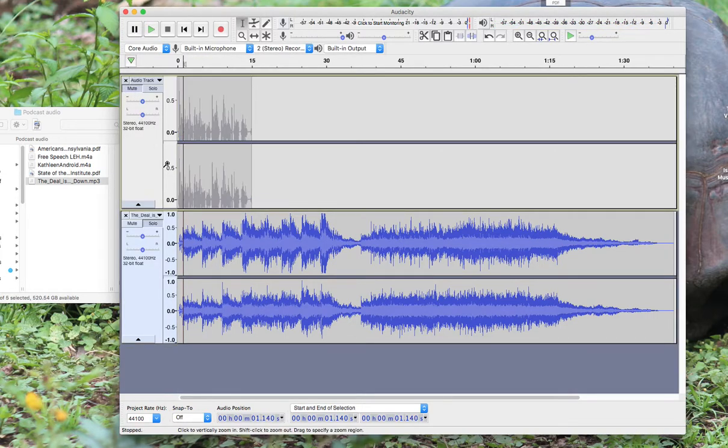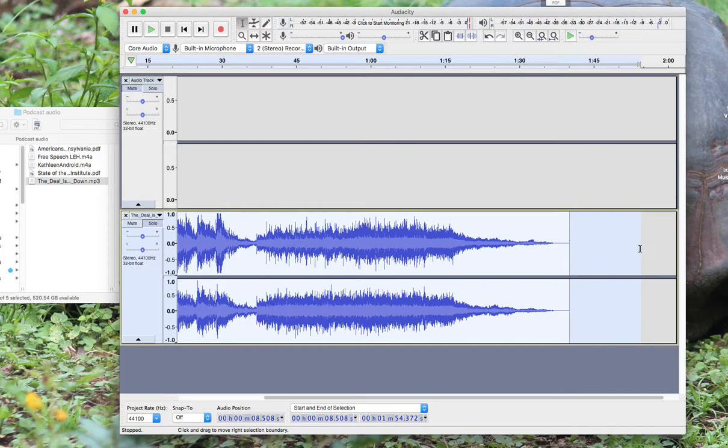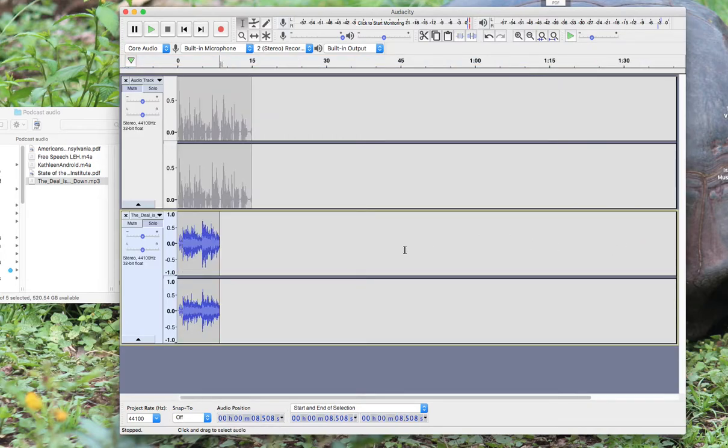So I can mute one of the tracks. And I've got the song. Right. So I don't want to use all of this, whatever it is. I just want to use part of it. So I'm going to go back in and cut from here and get rid of all this. And just hit the delete key, and that's gone now.